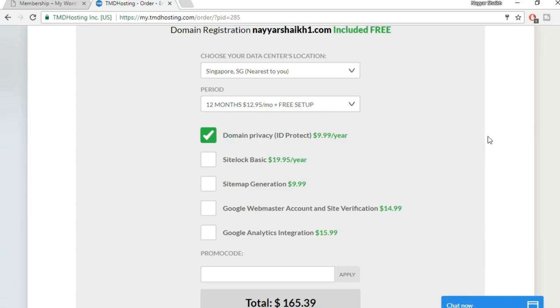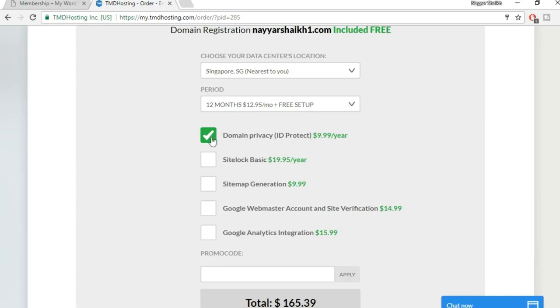For example, now it is November, so I'm registering my setup in November, so I know that every year in November I have to renew my plan. But if you select 1 month, every month you have to renew your plan, and if you are late by 1 or 2 days, your website will go down. So that is not a good idea. Select at least 12 months, that is much better.